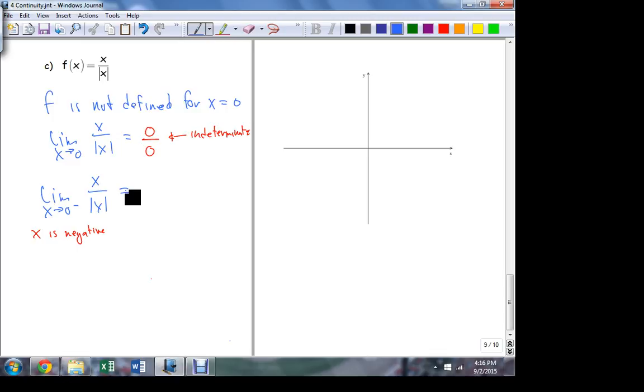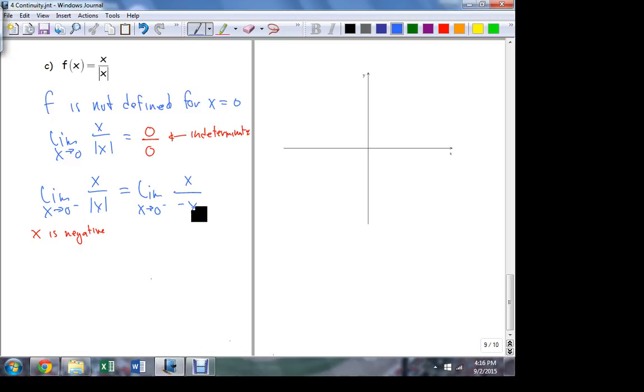Knowing that x is negative, how can I rewrite the absolute value without the bars? What? If I know x is negative, how do I force it to be a positive number? Oh, well, I don't want to square it. That changes its value. How do I turn negatives into positives? Apply negation. That's what we're doing.